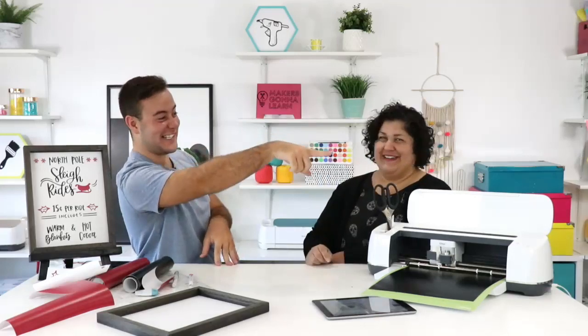Elaine went to Hobby Lobby after seeing all our finds and she got some great ones. My 90% off at my store was not near as good as the finds in Knoxville, about an hour from here — our 90% off was like one small shelf. Oh, theirs is like six aisles! At ours, three aisles, and you'll get a sign like this and even though it's not made very well, it's a dollar. It was like a $70 sign for four bucks. I love it — and you can Cricut those signs.